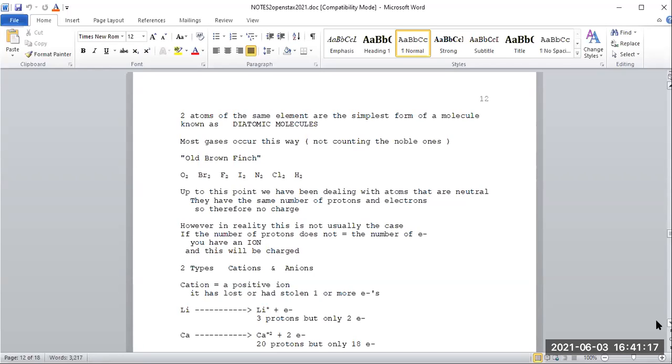You will see most of these elements occur in their diatomic form. So in the beginning part of the chapter, we focused on the idea that we wanted the number of protons and the number of electrons to match and have no leftovers. So let me go back and pick on an element, and I'm going to hop over to my whiteboard to do this.